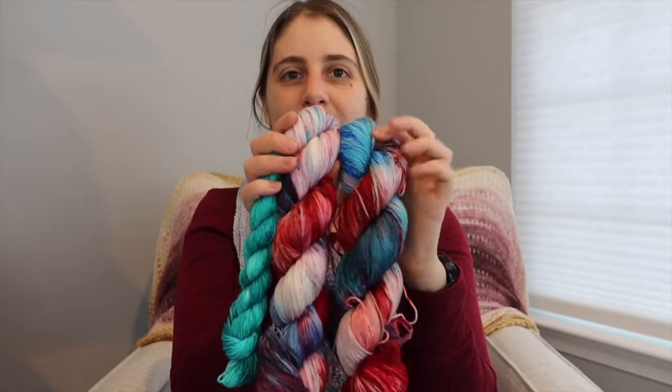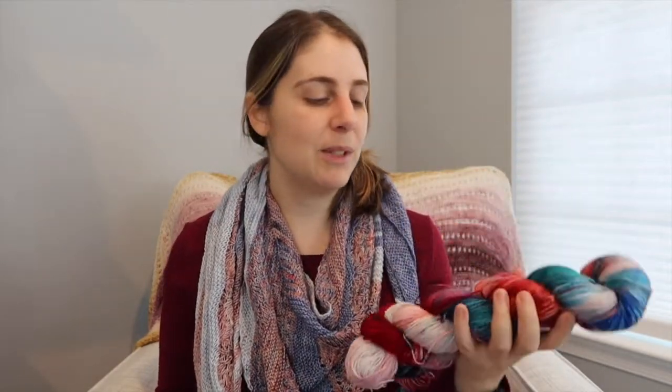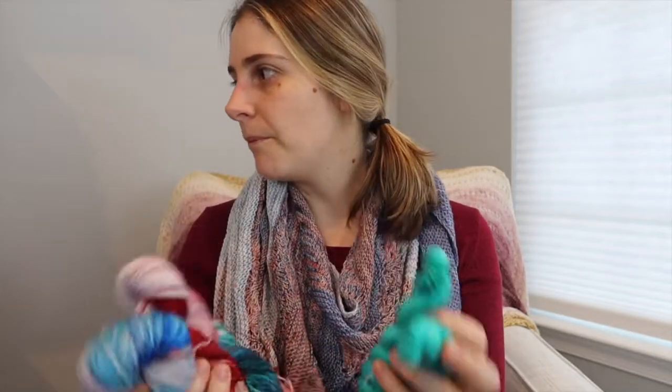So really fun pair of socks. It could make a really fun hat or cowl, whatever it is that you want your Christmas themed knitwear to be. I'm excited for this winter Christmas colorway. Again, I didn't really do a traditional Christmas color last year. I went the more non-traditional route with the more pinks and dark greens versus true bright green and red. So it was nice to bring it back this year.